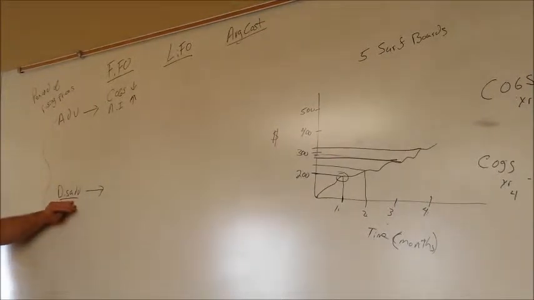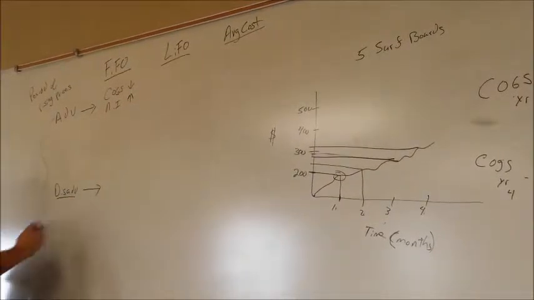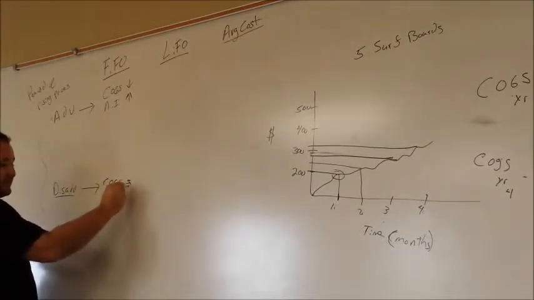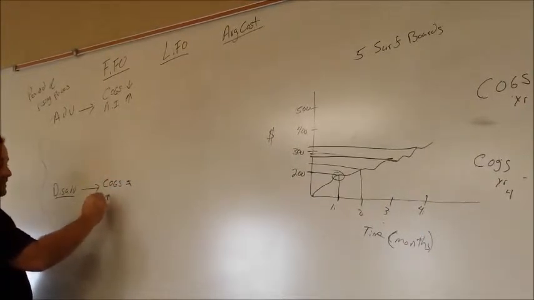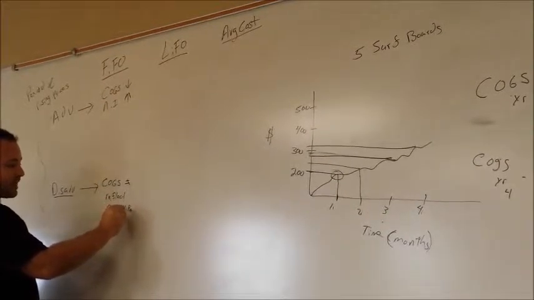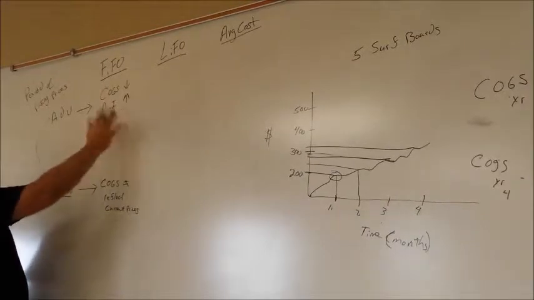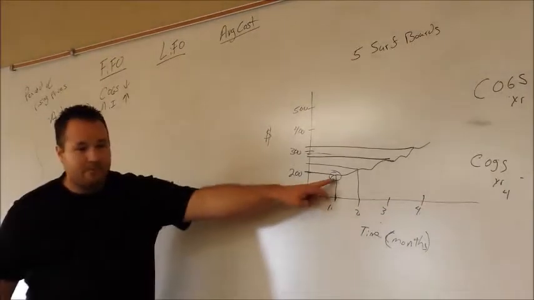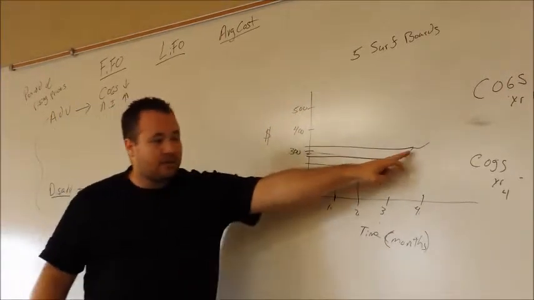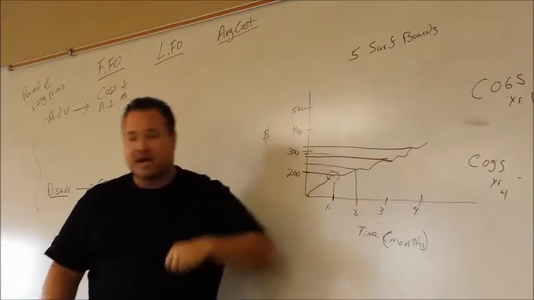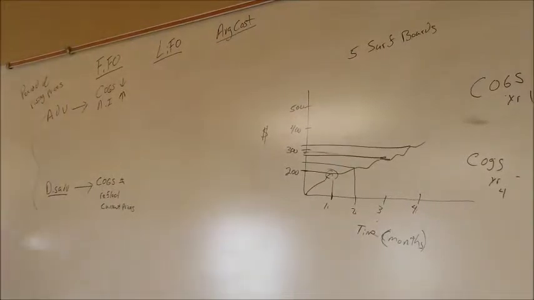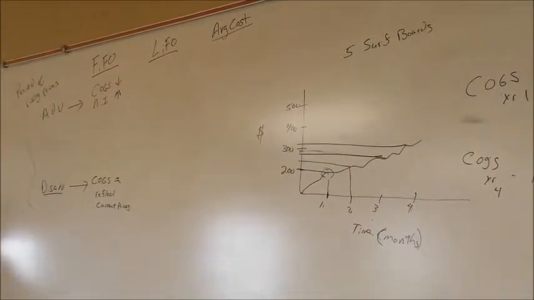A disadvantage would mean that my cost of goods sold does not necessarily reflect current prices. So yeah, it looks like I made quite a bit of money. My net income's pretty good, but I'm using my low items, the items that didn't cost me very much. It's not realistic to today's prices that are much, much higher. So cost of goods sold is not necessarily a good reflector.